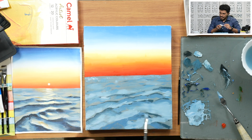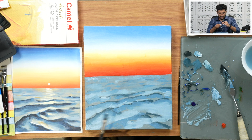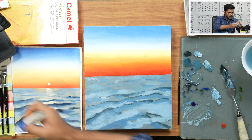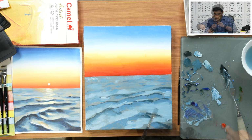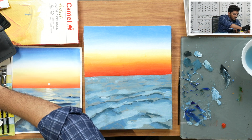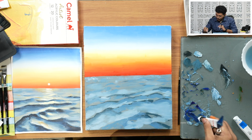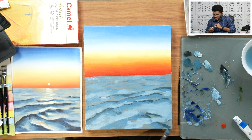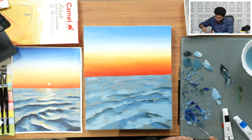Let's add our darkest darks right now. Prussian blue, cobalt blue, and I'm going to use our earlier mixture. I'm going to use a little bit of black so that I'll have lesser value, that is, our mixture will turn darker.